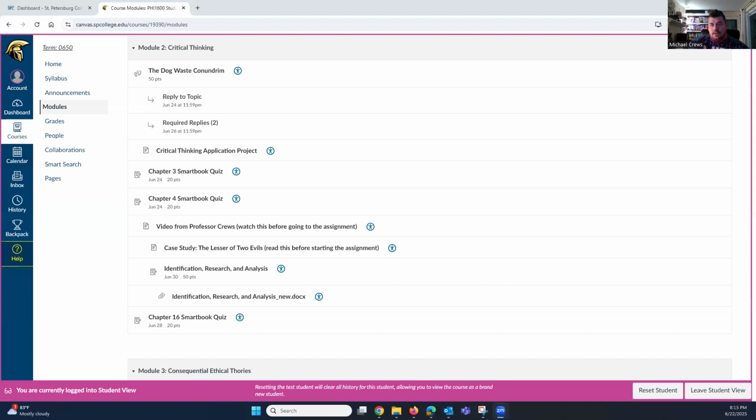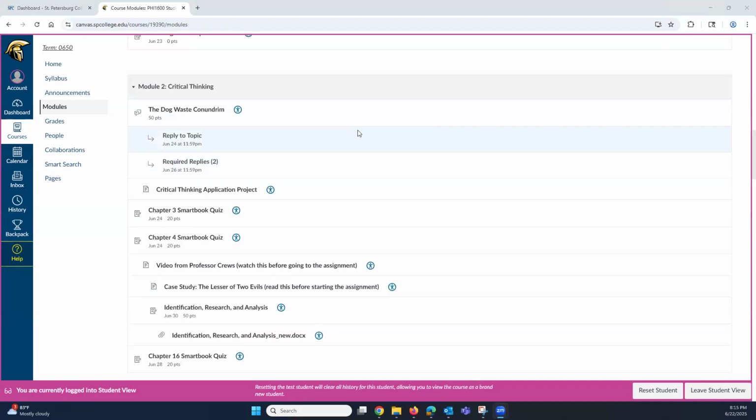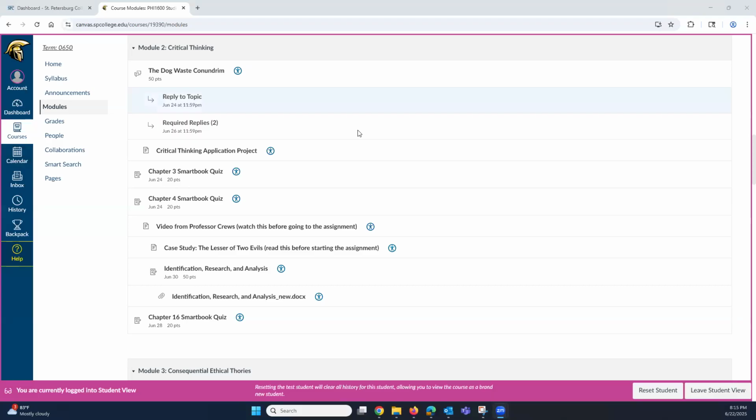What you'll see here is the course, and we're in module 2 because the way this is set up is that I've set it up so we're basically doing one module for each of our 6 weeks, excluding that little 0.5 module that got us started last week.